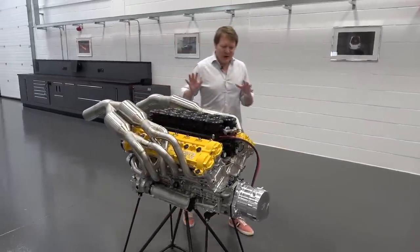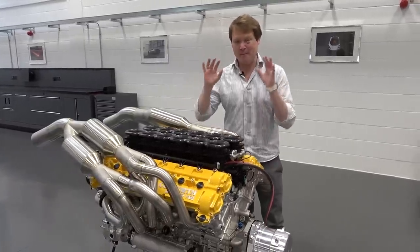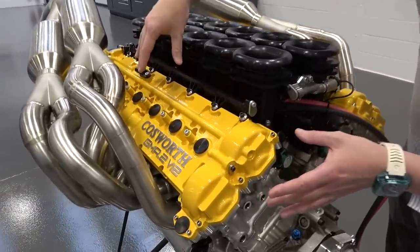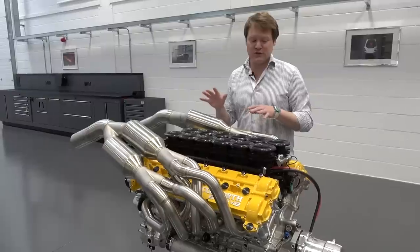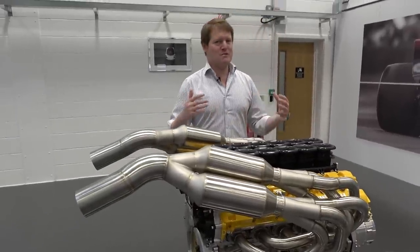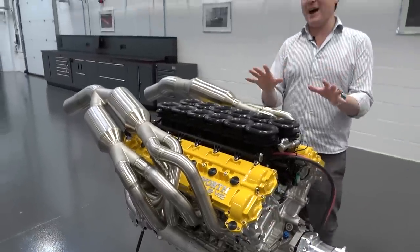This is the Cosworth GMA2 V12, the engine created for the T33 following from the T50. It's a 4-litre — 3,994cc — naturally aspirated V12 engine that is the lightest, most power-dense, fastest revving V12 in existence. You can see the yellow cam covers here. They were heritage orange for the original T50, red for the T50S, and yellow across all versions of the T33. This produces 617 horsepower — down slightly from the 650 of the T50, but with the intention of being even more usable. There are 451 newton metres of torque, with 90% of peak torque available from 4,500rpm all the way to 10,500rpm, on its way to the redline at 11,100rpm.